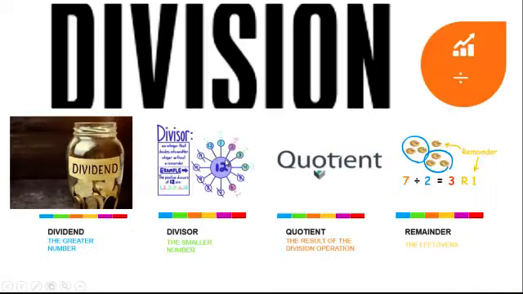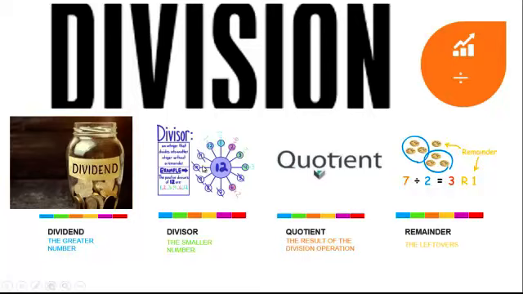First, division is called division because we divide a number by another number to get another number and a remainder. The first thing you know is the dividend. Dividend is the greater number, the number we want to divide. Let's say I have 2 apples and I want to divide them between Omar and Layali. Then these 2 apples are called a dividend.